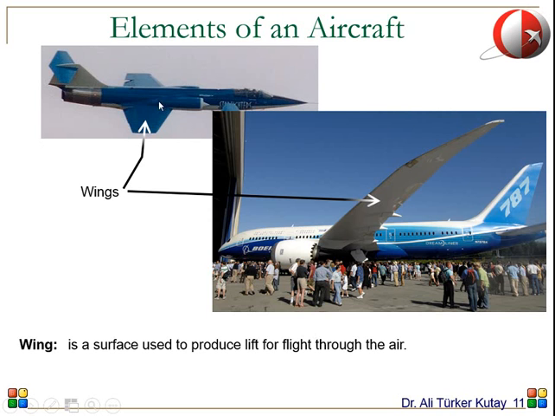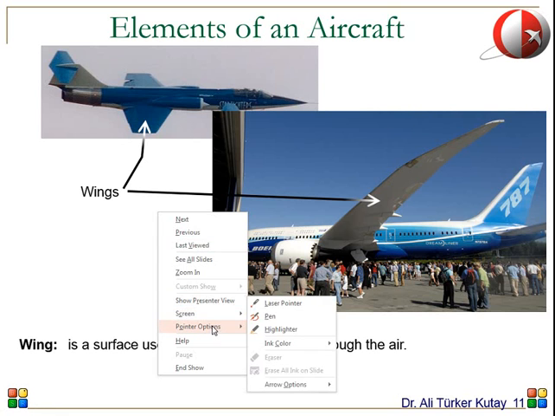If you look at the wings of this aircraft, they are relatively small and they have this trapezoidal shape. But if you look at this airplane, the wing is much longer compared to this one here, and it has a different shape. It's not exactly like a trapezoid, but it has this curved shape. So again, the wings are the main force generating components of an aircraft. The lift force which is necessary to carry the aircraft is created by this.